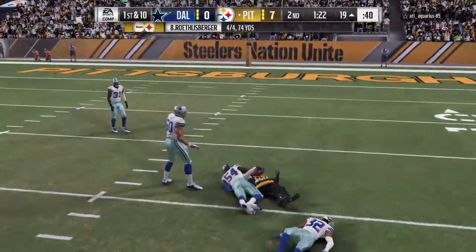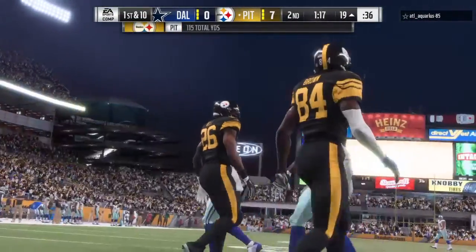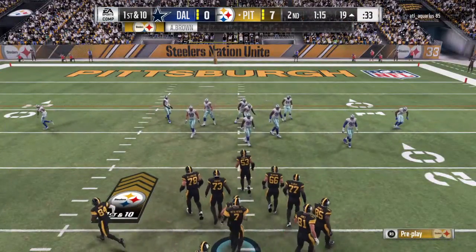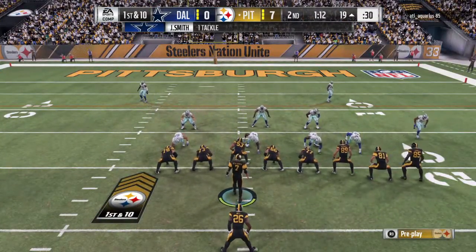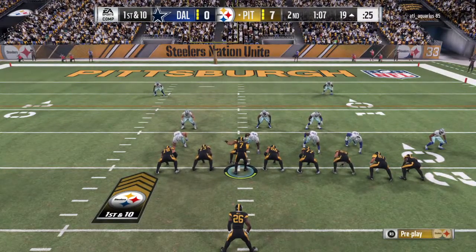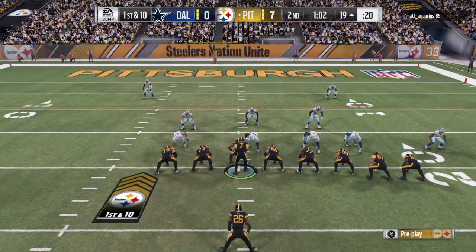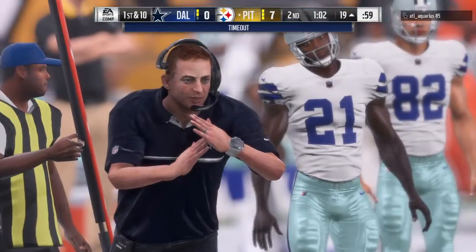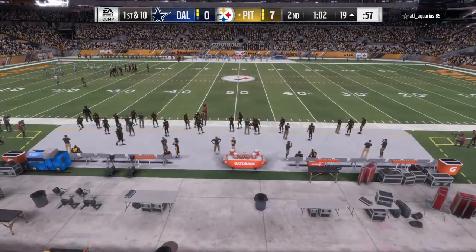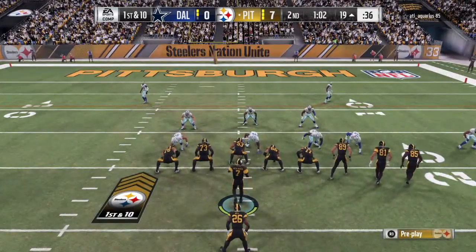Over the middle here to Brown. And inside the 20 before he's brought down. Pittsburgh getting 16 yards there and also a first down. And now a timeout called by the Cowboys defense. It's just their first, so they'll have 2 remaining here before we get to halftime. Looks like the defense in press coverage here.